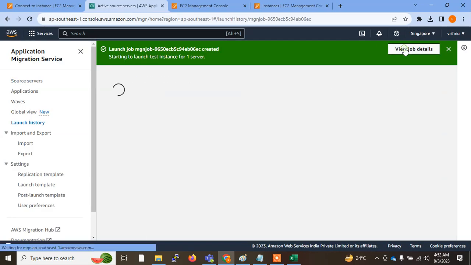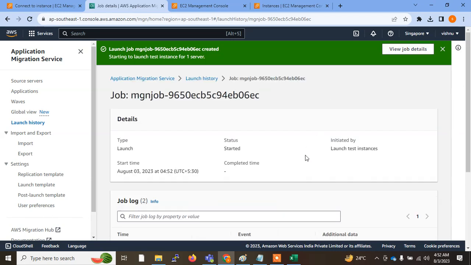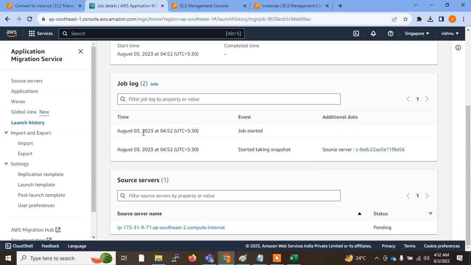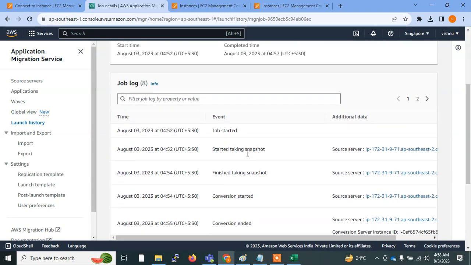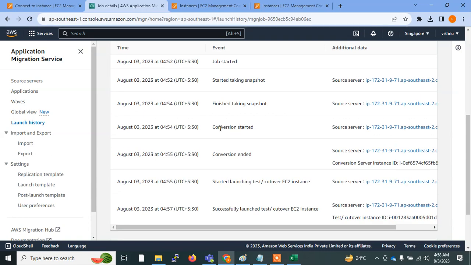View job details, come down. First the job started, then it started taking snapshots, right? It will take around 10 to 15 minutes, guys. We'll connect back. Yeah, see guys, the job started, it's taking snapshot, then conversion will start.